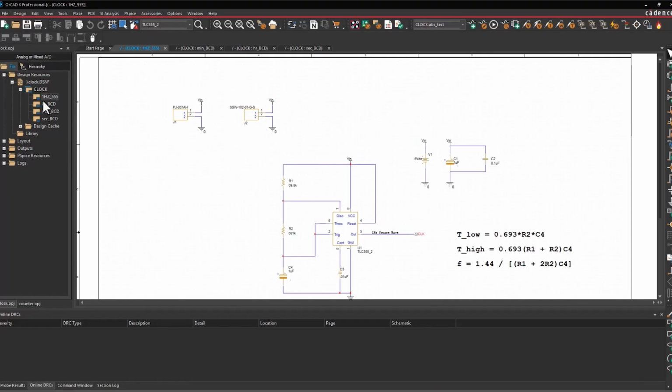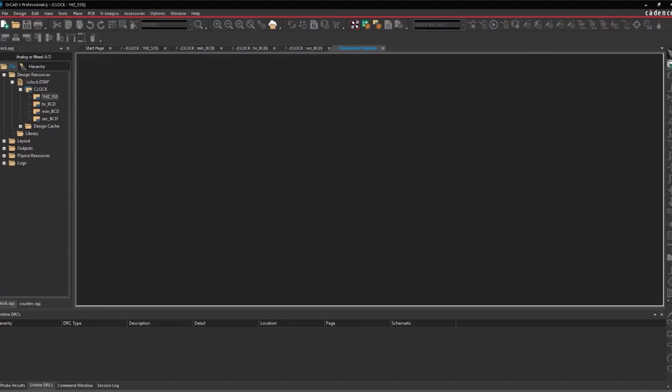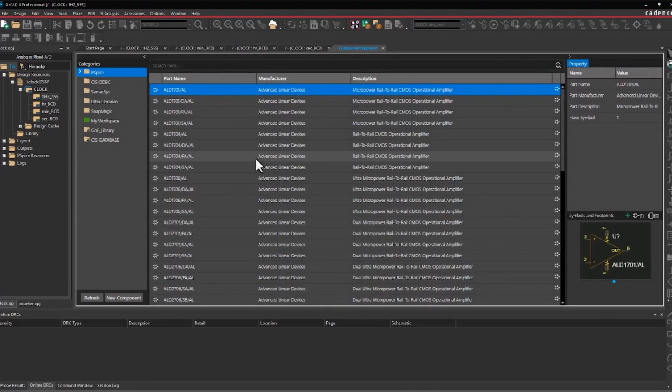But you might be wondering, how do I get these components into my design? How do I choose a symbol? And how do I choose a footprint? OrCAD X has a newly designed component explorer.